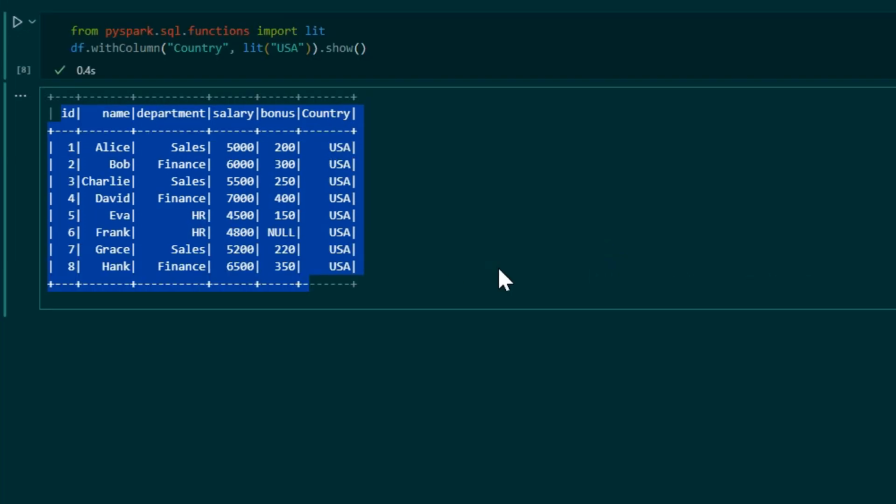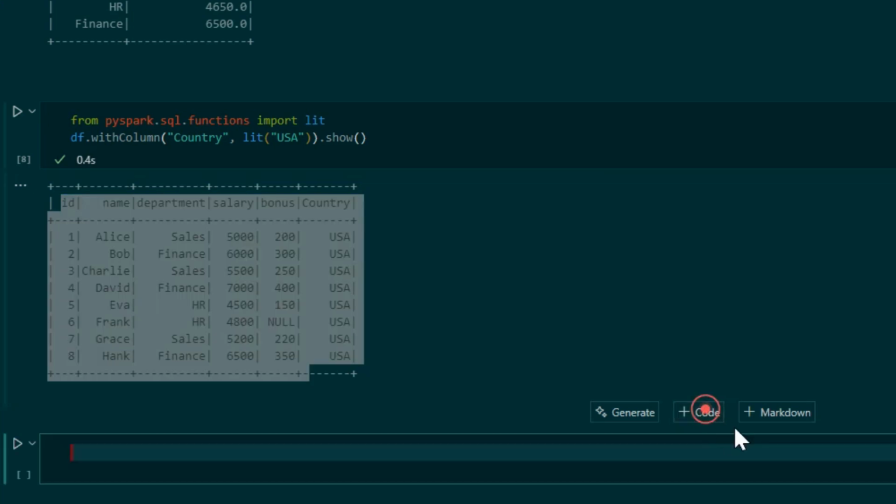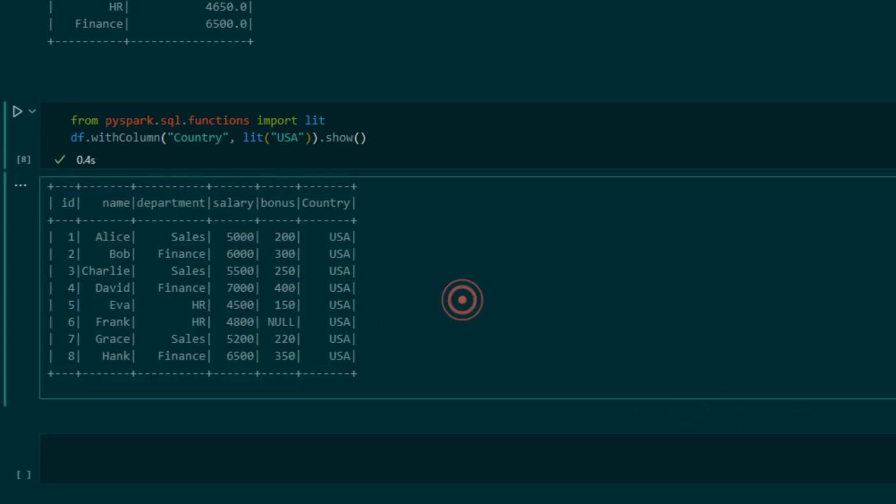Now let's come to the union. For the union we need a new data frame, like df1, and insert a new value, for example Sales 500 5200 USA. We will create the new data frame, and after that we will do the union and remove the duplicate values. This is the case study.